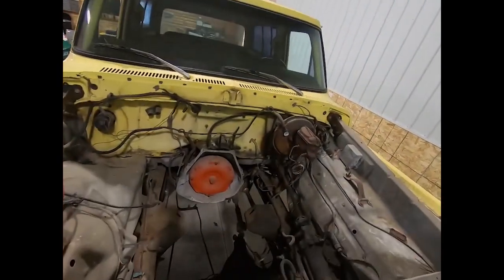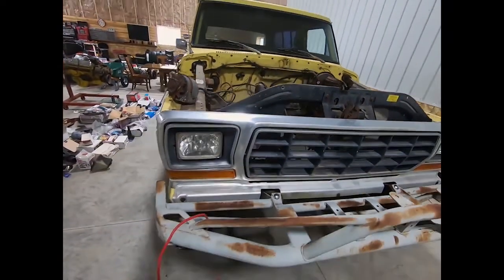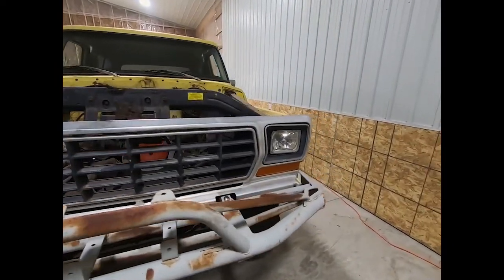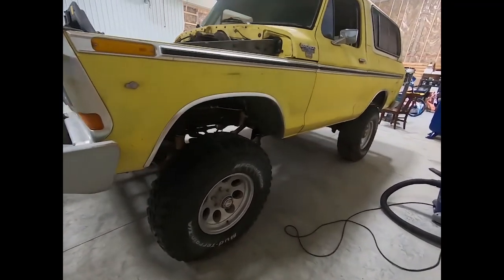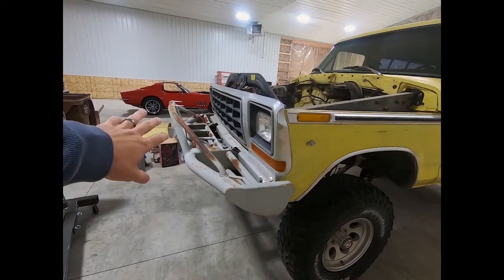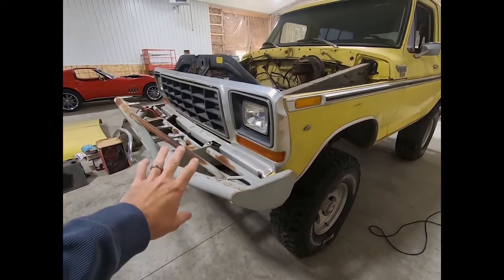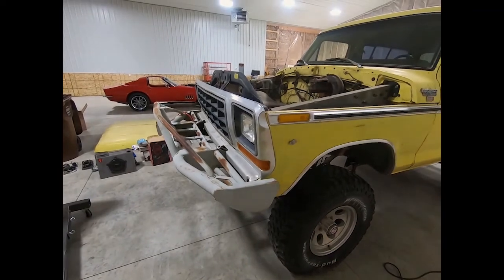You can see there is no engine in existence at this time. The original engine should be dropped off in the next week or two, and then I'll make the decision on exactly what I'm going to do. There's a three-inch lift currently installed with these desert runner-style bumpers — they're just primed right now.